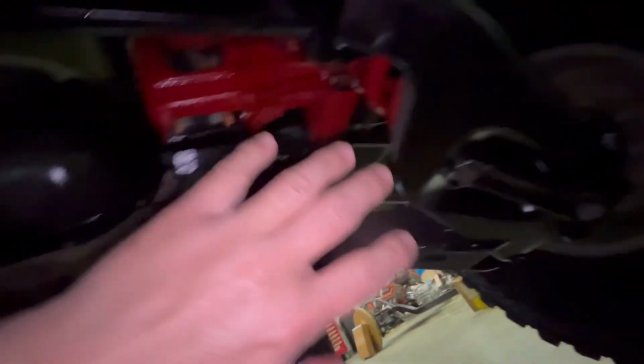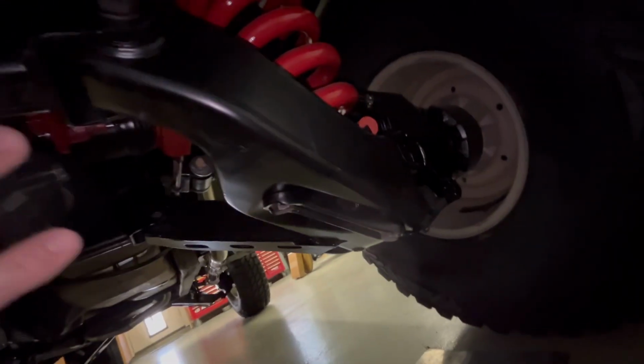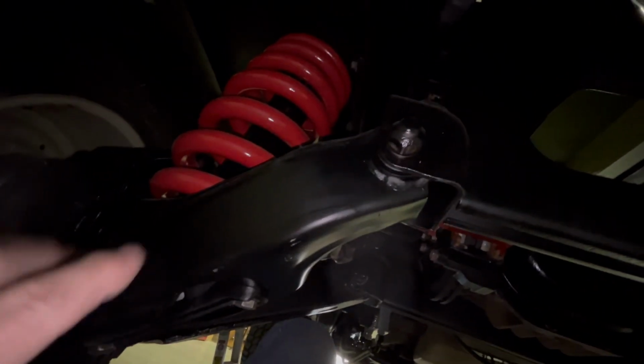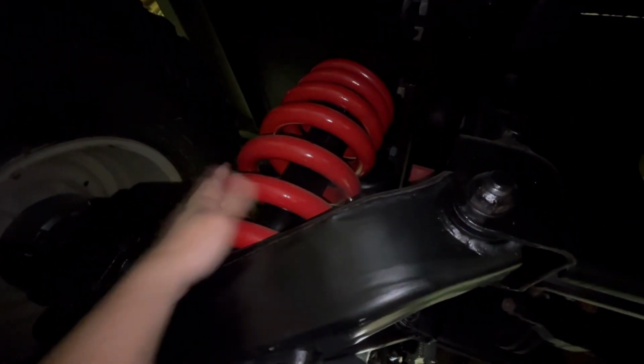And this full independent suspension, you can see that the upper and lower control arms are fully independent from one side to another. I really love the way the Humvee suspension works. Really nice. I mean, the springs are just humongous.